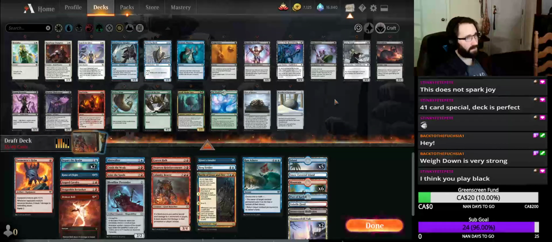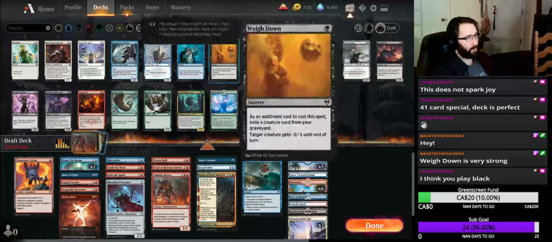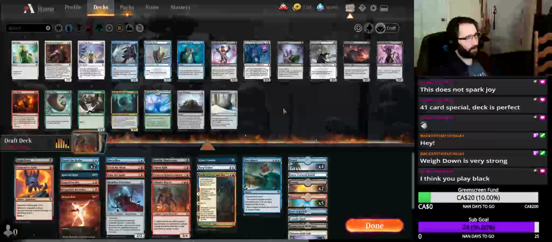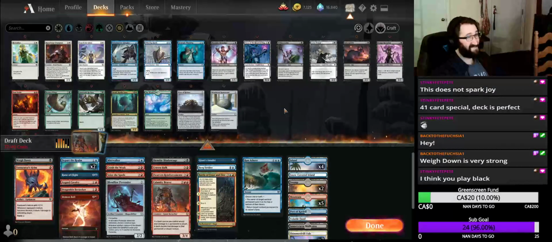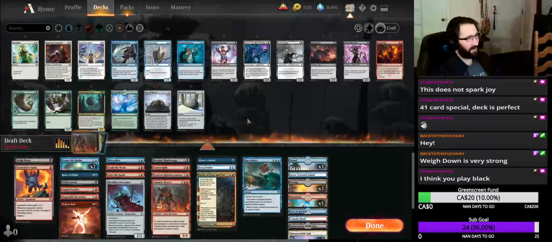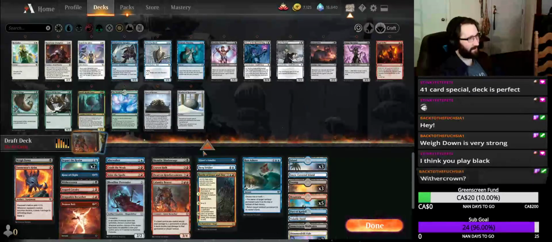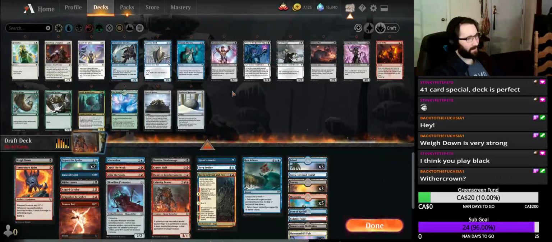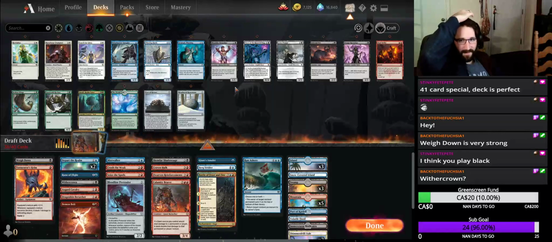So what are my three best black cards? Like Way Down, Shadow Sage. Jesus. What's going to be slim pickings here, friends? Slim pickings, and Wither Crown because it's a removal spell, I guess. Oh boy, that's not a good deck.